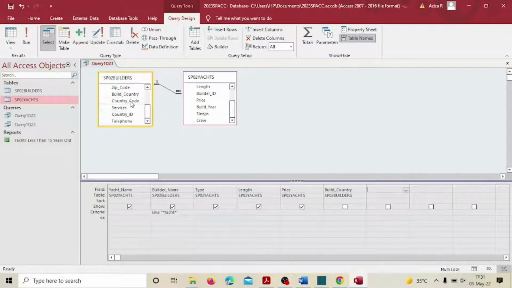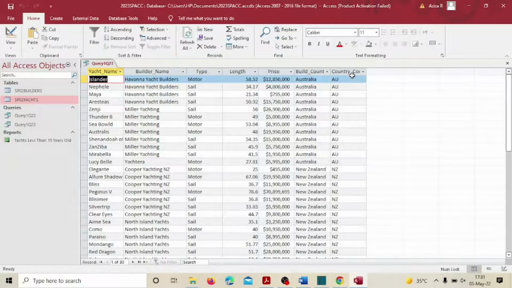Country ID is the one, so that's why we didn't get the output. Yes, we have to be careful about it. Under criteria, we have to type in either New Zealand or Australia. Now press enter. Now let's see how it's working. Save and run.